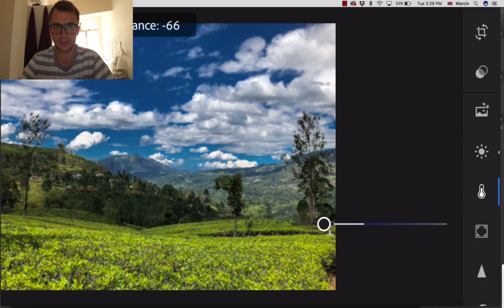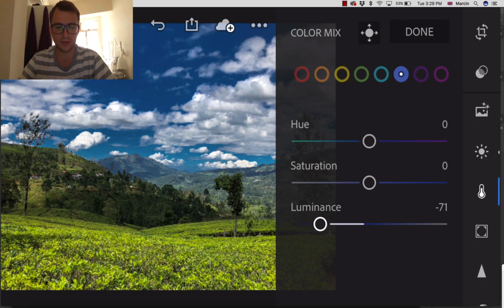What I like to do with the blue color is make it darker for a really dramatic outcome. As we make it darker, I also decrease the saturation because it would look just too saturated otherwise. Another thing you could do over here is, of course, manipulate the color blue. I think I would prefer more of a cyan color, and then I would go to the greens and try something different.